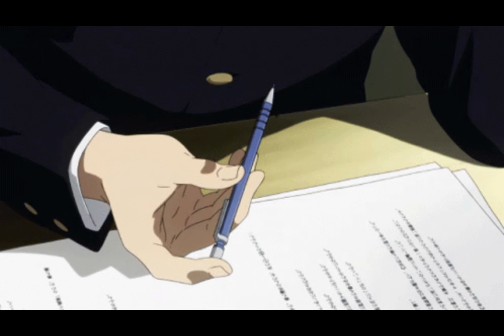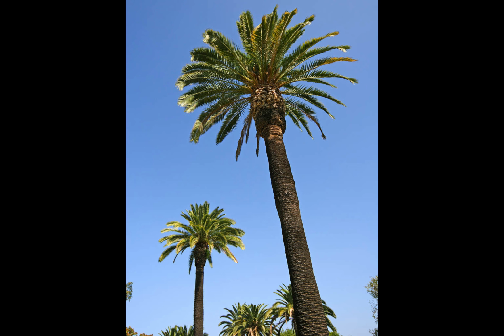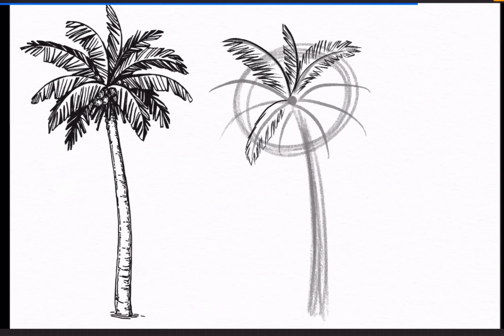You still with me? Cool. Because the last tree I'm going to show you how to draw is a palm tree. Now, unlike fir trees or maple trees, palm trees are built a little differently. They often lean to one side and the leaves all stem from a central point at the top of the trunk. You could start by drawing your tree trunk and then mark that central point.